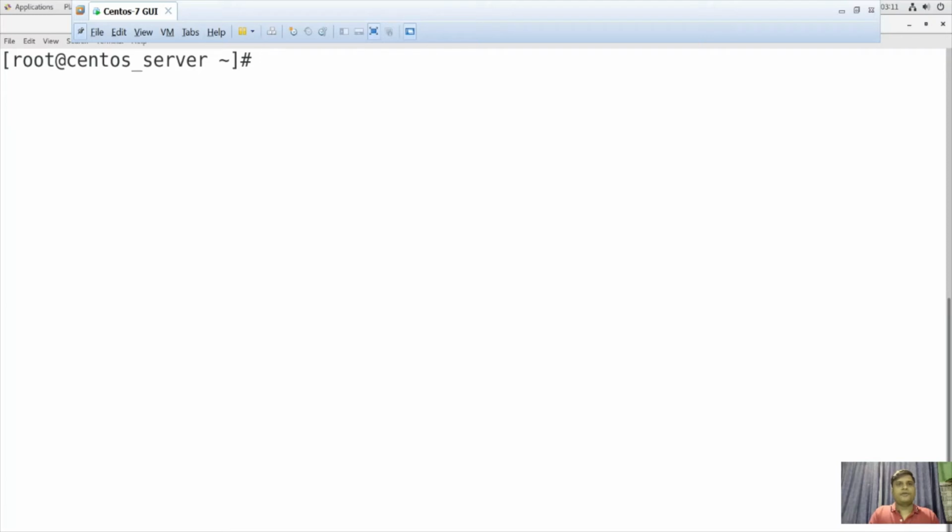Now we will configure DNS through nmcli. So type nmcli connection modify, because we are going to modify the connection. The name of your connection will be CentOS lab, then write ipv4.dns and enter your DNS IP over here.